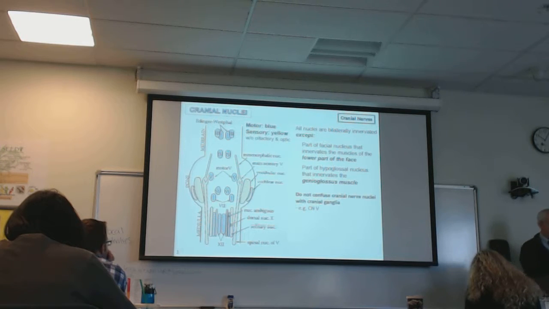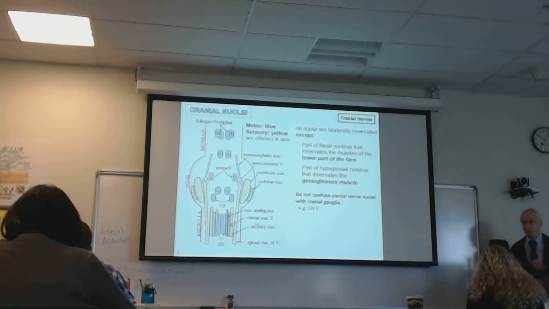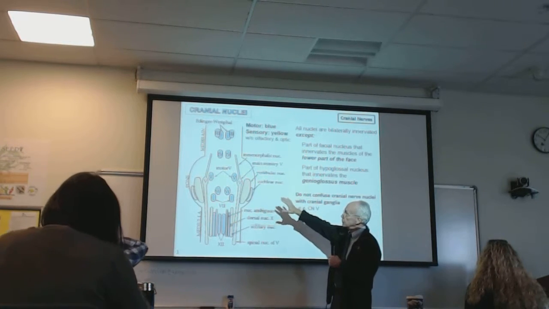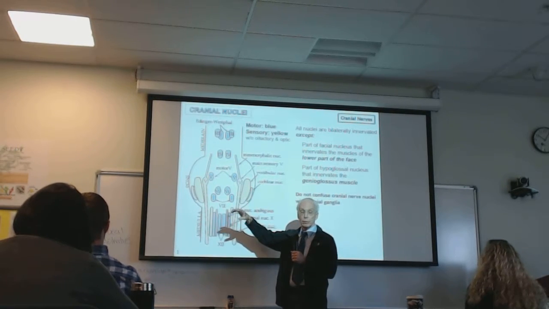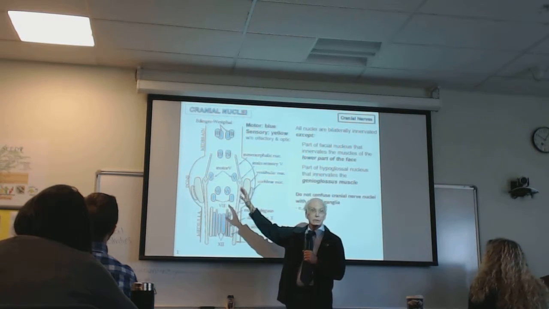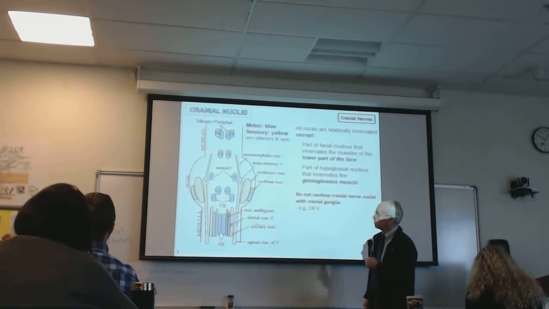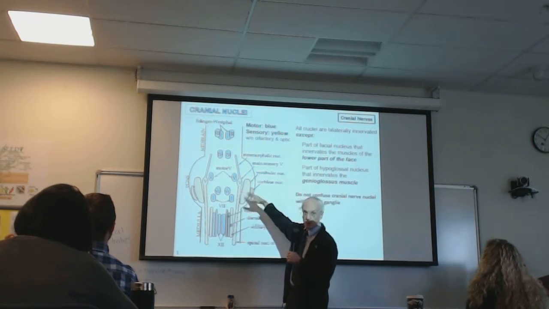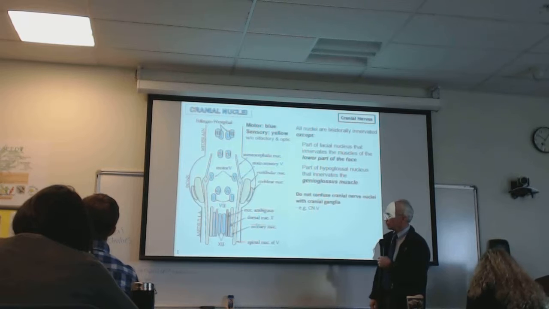Now, you can be looking at this image and the little Netter's image concurrently. You'll notice that for most of the nuclei, not all, there are both efferent and afferent components, depending on whether the cranial nerve is motor, sensory, or whatever. There are motor components and sensory components, and they're not located in the same location. So cranial nerve I, for example, may have a different location for its motor nucleus than for its sensory nucleus. It's primarily a sensory cranial nerve, so the motor nucleus is going to be smaller. So that's point number one.